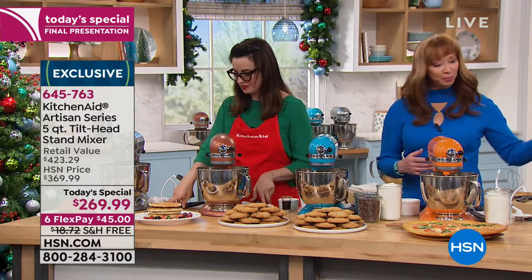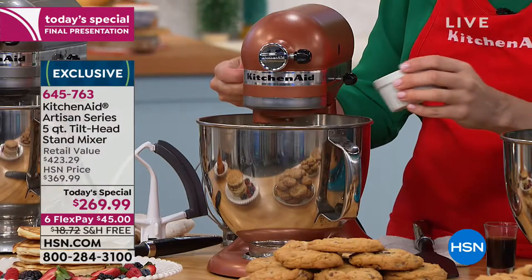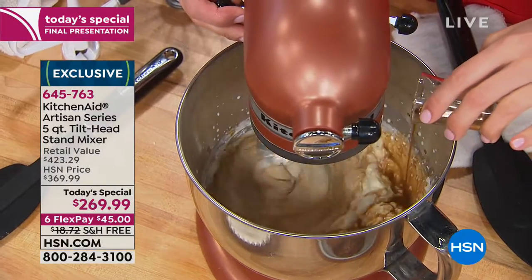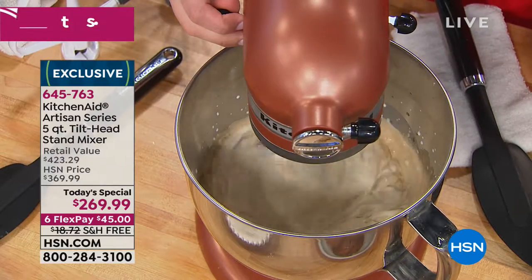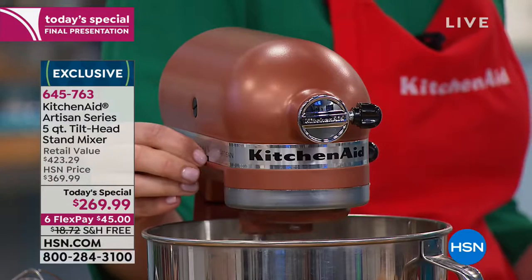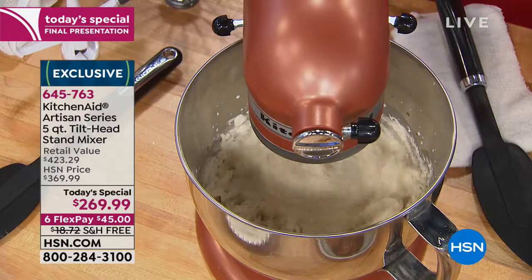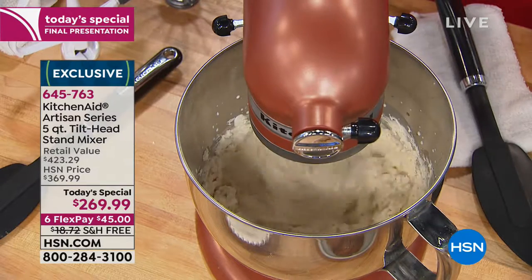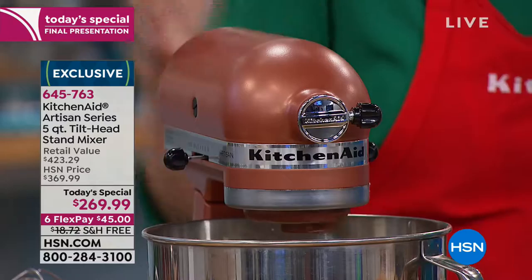From sweets and savories — pizza dough, meatloaf, meatballs, focaccias, carrot cakes, making your own sausage — you're making memories. I think everybody, when we think of home, we think of home cooking. If there was ever a time KitchenAid is seeing its moment in history — with cake boss and cookie wars and baking shows — baking is like the new rock show. It really is, because people realize it's something you can absolutely do and it can be an incredibly fun challenge.